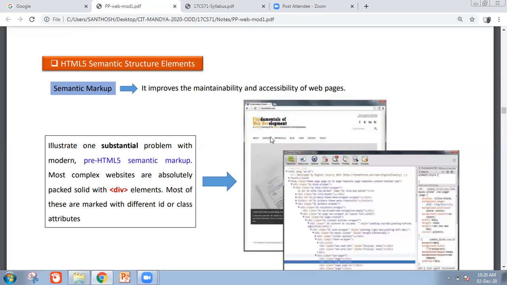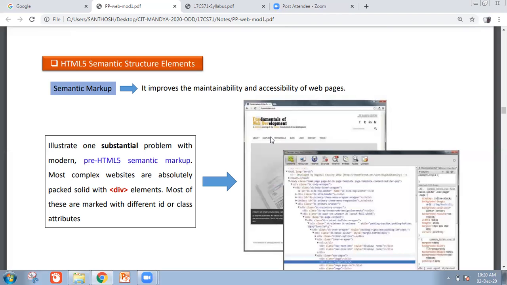Class name is just like your name. You have one name in your house, but pet names are there too, right? So many pet names like that. For class you can give multiple names. Where we use ID and where we use class, we will see when we go to CSS. These two are the main core attributes.